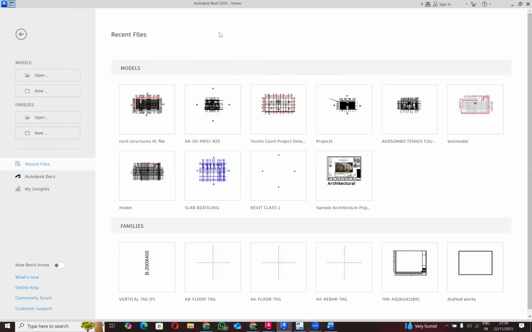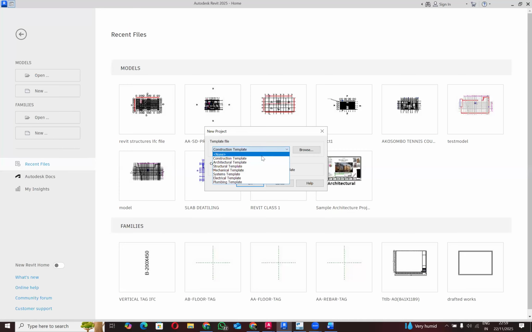So once you open your Revit software, depending on the year you're using, you'll be led to this opening page where you see this interface. The very first thing you do is to open your model or to start a new model, right? So you click on this section under model, click on new, and then you select a template.